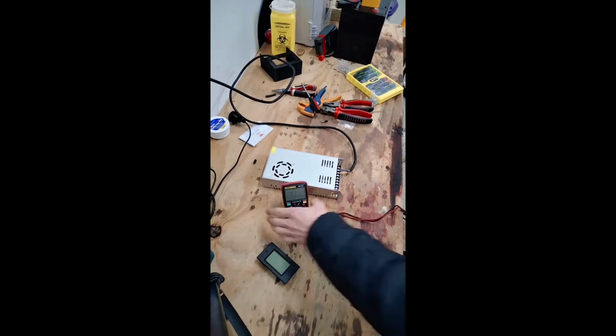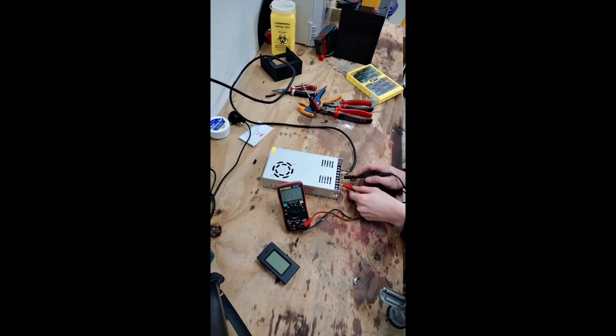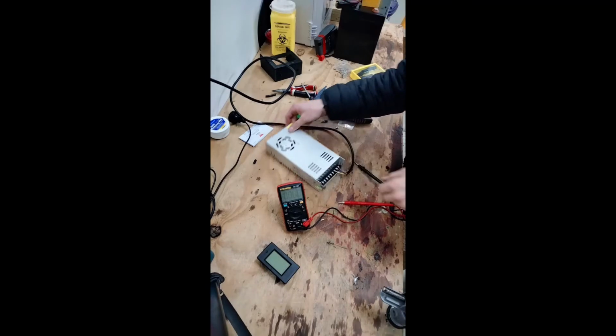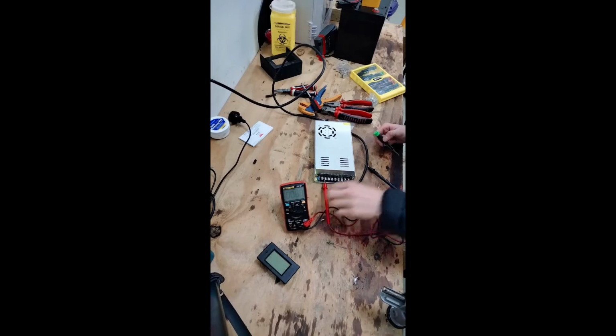Here we go. Hopefully you can see that. I'm going to connect to it. We have 11 volts of output. So let me go through with a little screwdriver and see if we can adjust it. Okay, simple tiny flathead screwdriver is all we need to adjust this thing. Spin it around. Our adjustment screwdriver just down there.